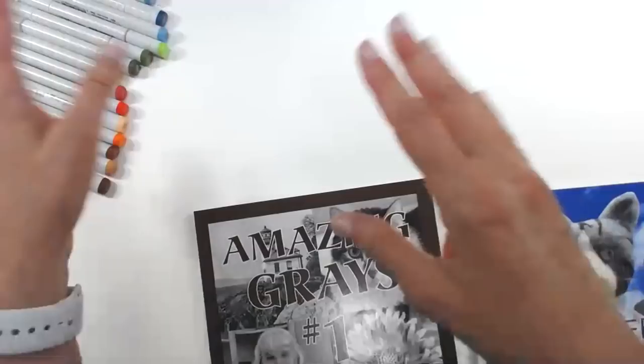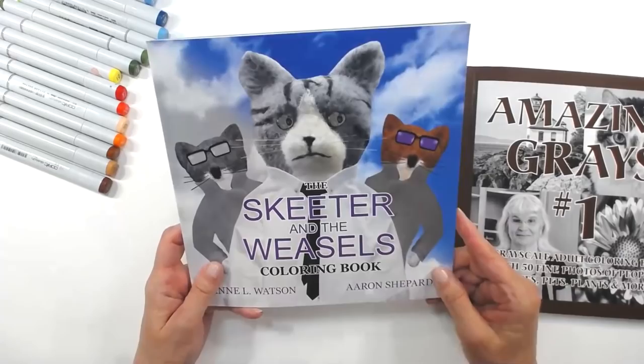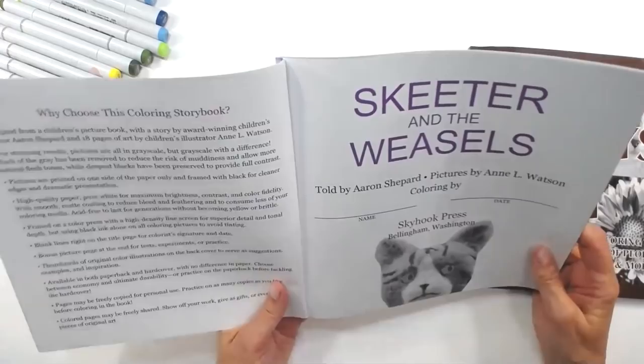So I'm going to go ahead and start by thanking Aaron Shepherd for sending these two books. They're so cute. This one especially is a little storybook. So I am going to read the intro to it. Ann Watson and Aaron Shepherd. So let me read the prologue here. Why choose this coloring storybook? You don't mind if I read some, do you, Hubster? Not at all. Okay.